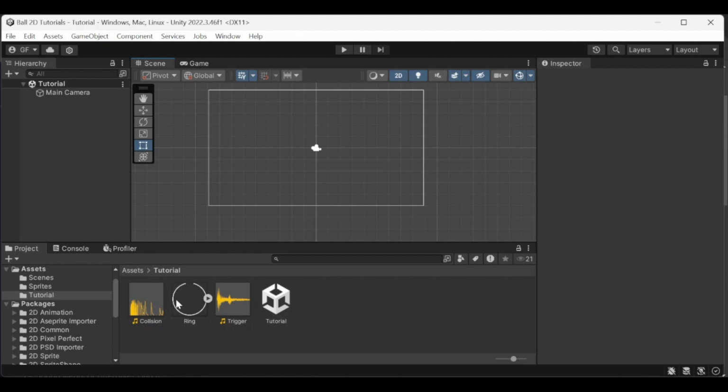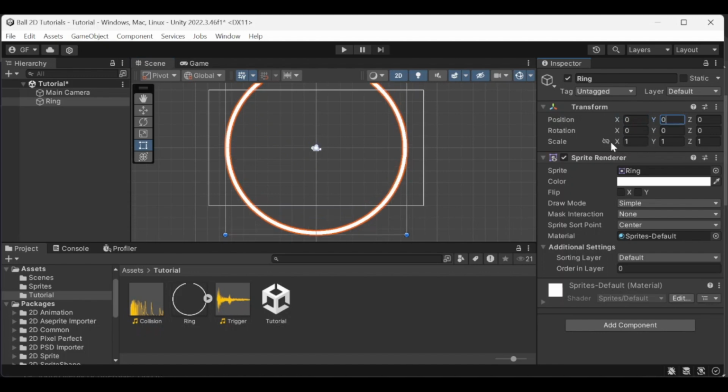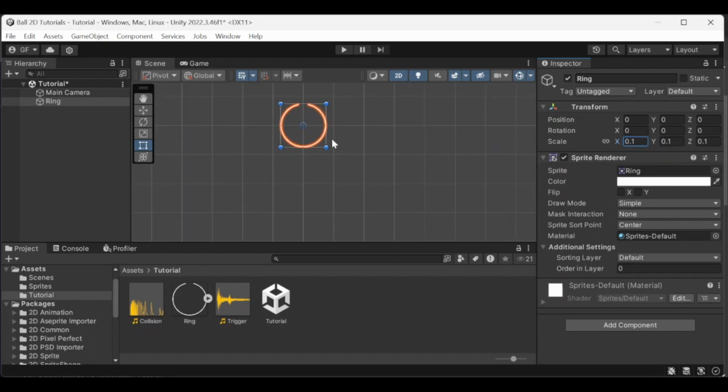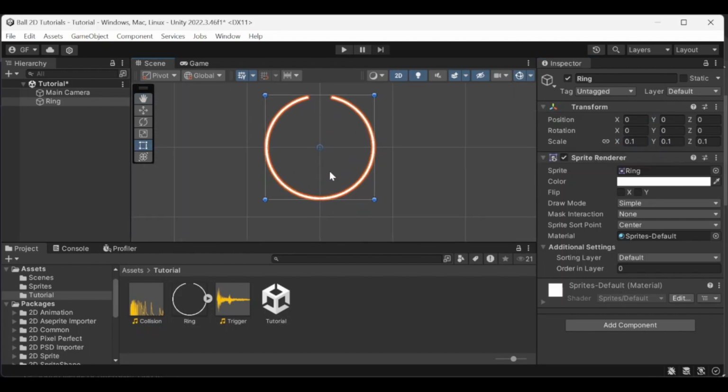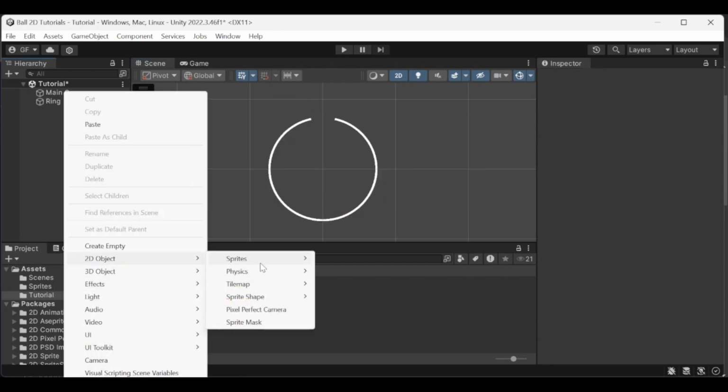Let's start by dragging the ring sprite into the scene. We'll scale it to an appropriate size. Then let's create a circle and rename it as ball.